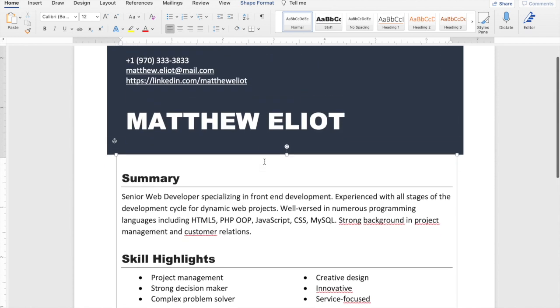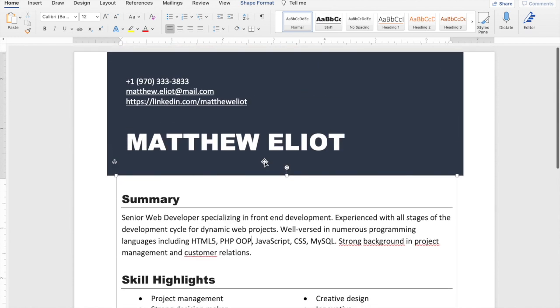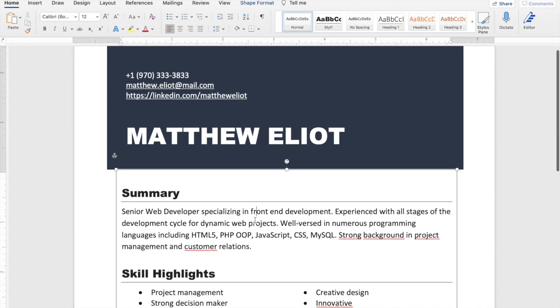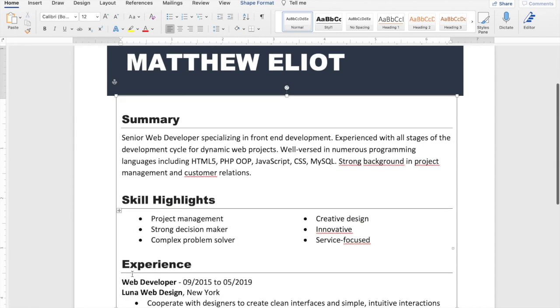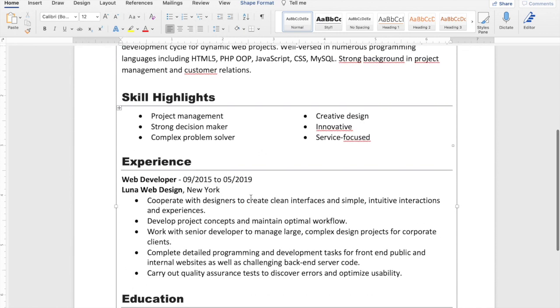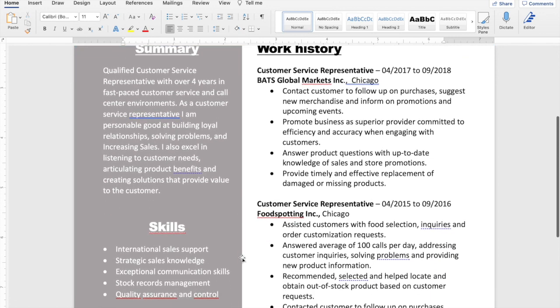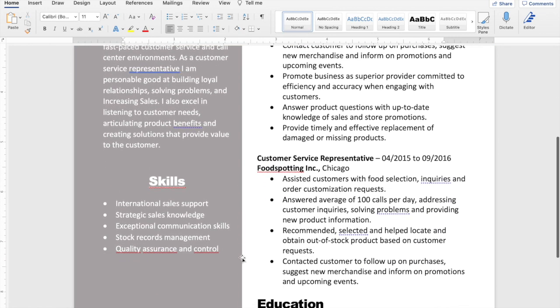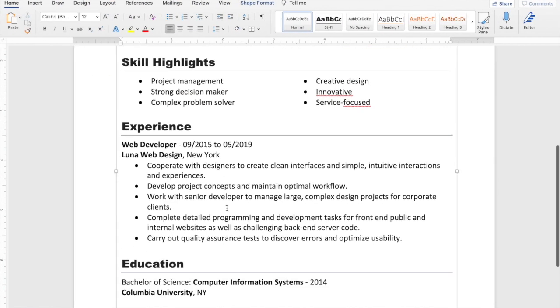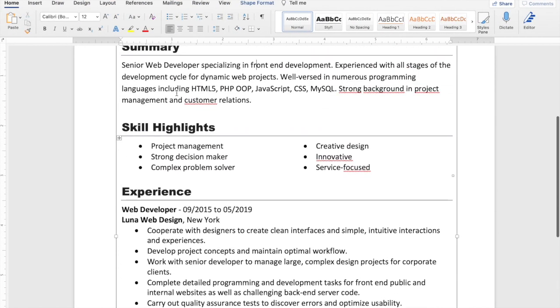This is the perfect example of a resume, I would say, among the other three, because it has only one column, so it's not separated into two columns. For example, like this one. I don't recommend doing this because not all ATS are perfect and they might misread your resume. So this is the perfect example of a resume for me.